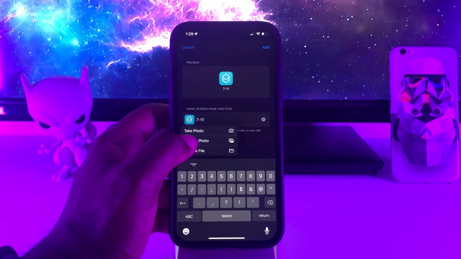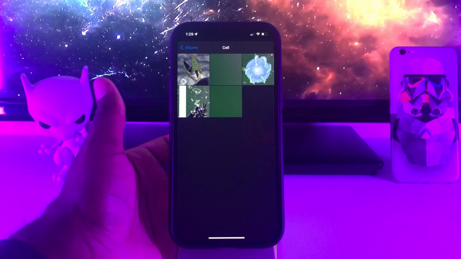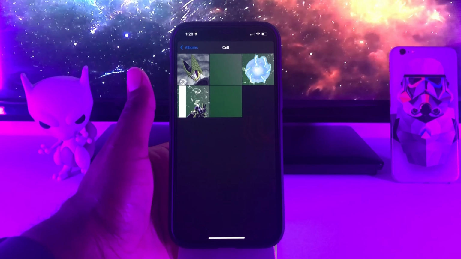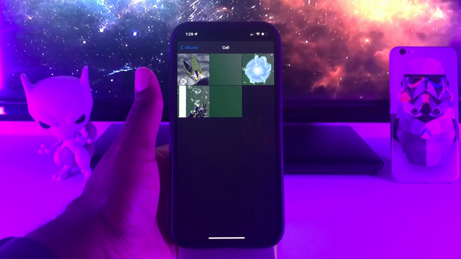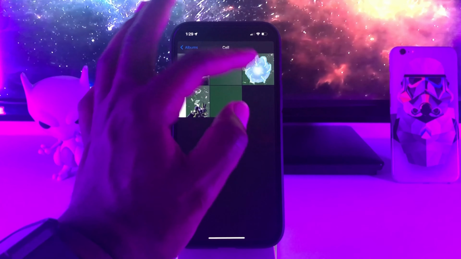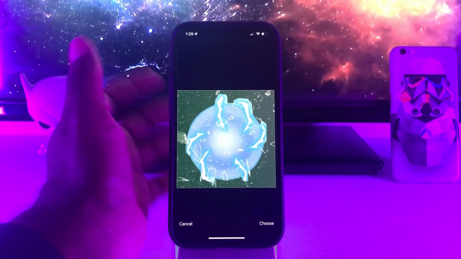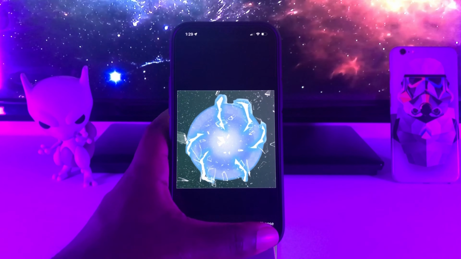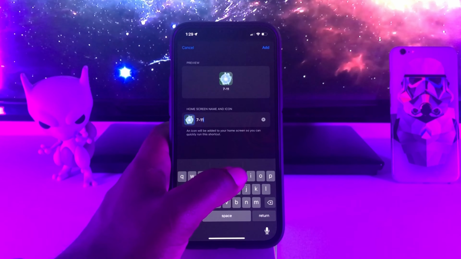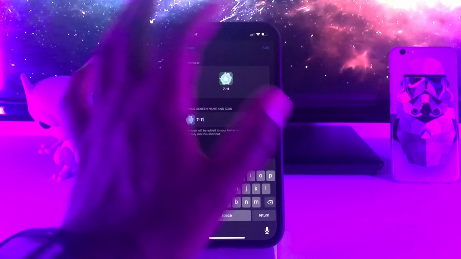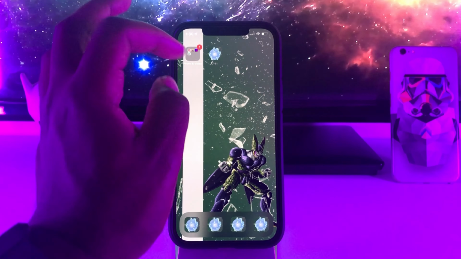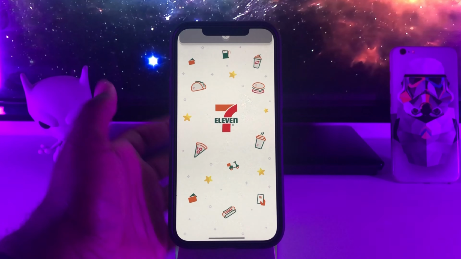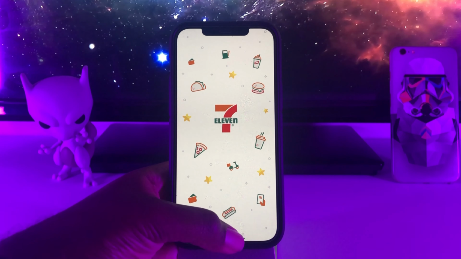We go to choose photo, and then we go over to the app icon that we had. I didn't go ahead and save that, but you're going to go ahead and choose those different icons. So for this one, I'm going to use this. Hit choose and then hit add, and then add it to my home screen. So when I click it, it's going to open up 7-Eleven, which is pretty nice.